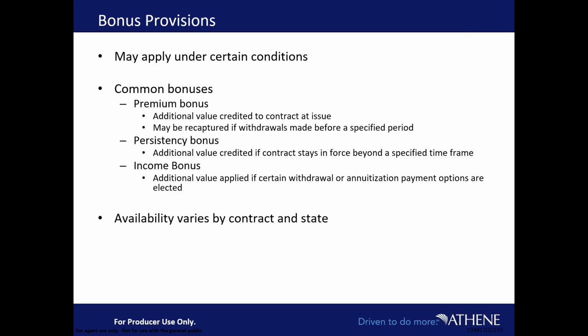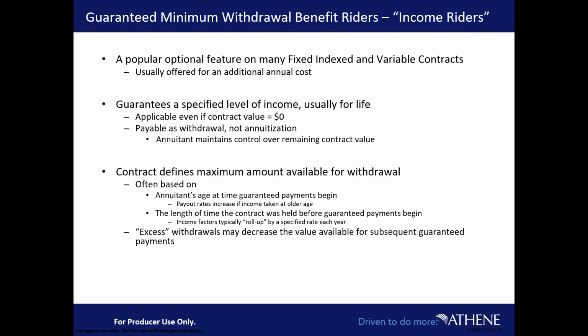There are also income bonuses. So with the new income riders, additional value can be applied if certain withdrawal or annuitization payment options are elected. A lot of times you may see a bonus on an income rider or something of that sort. So availability varies by contract and state for all of these things.